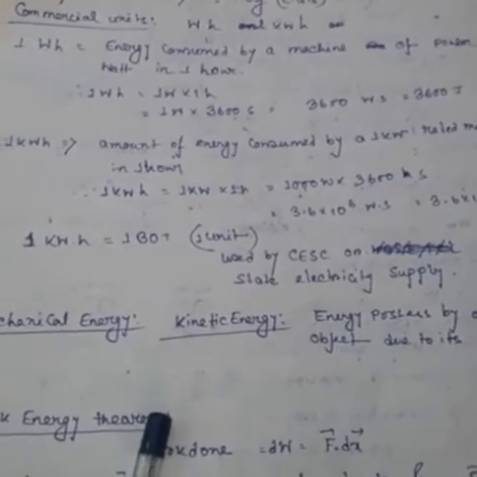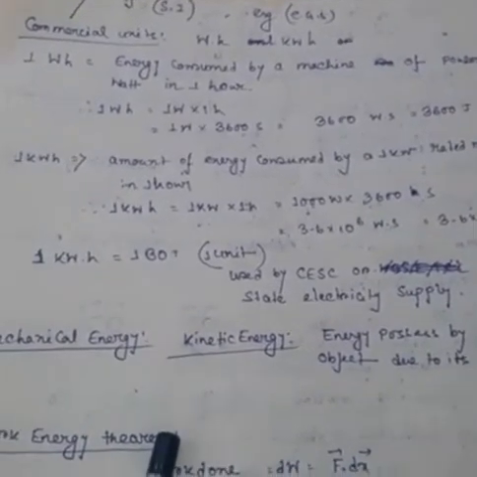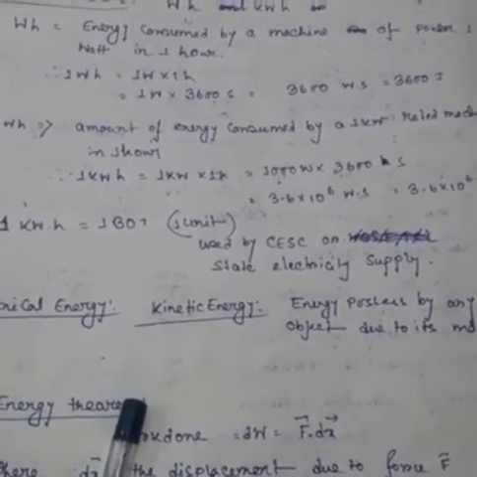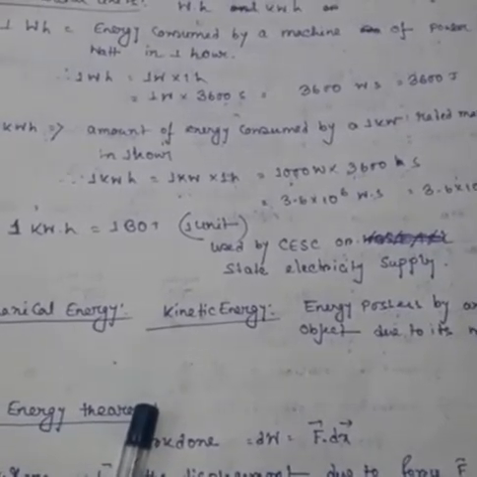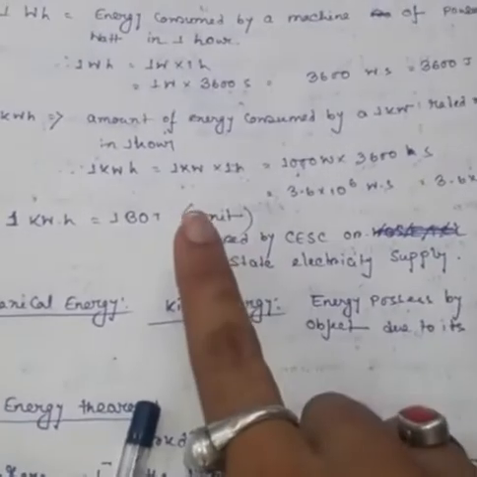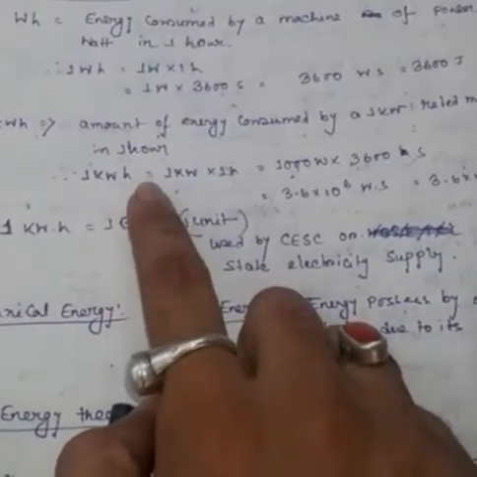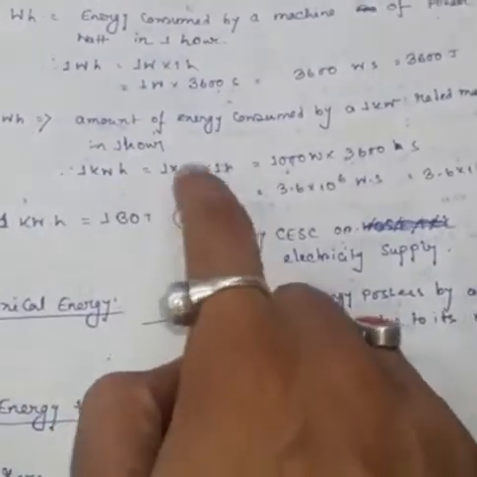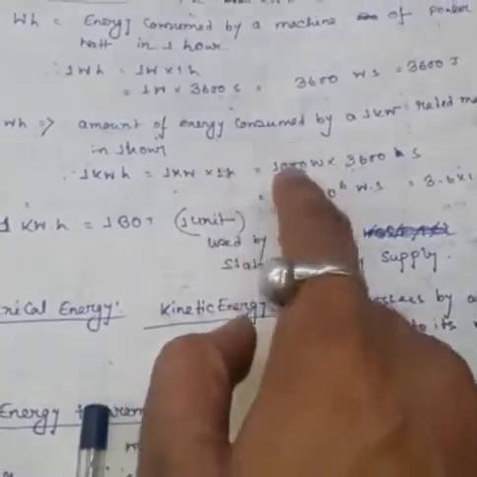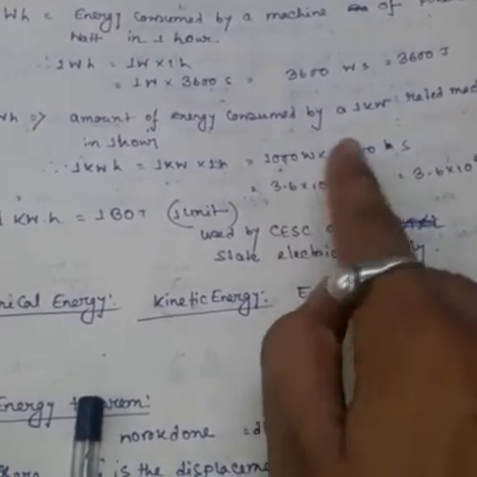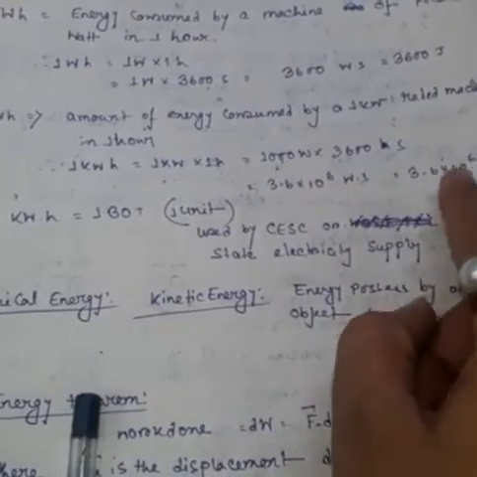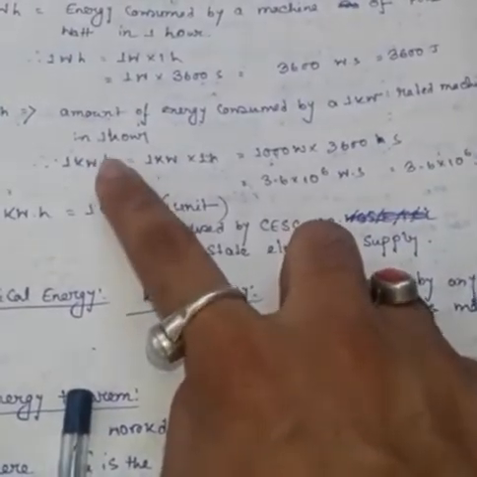That is the amount of energy consumed by a machine that is rated with 1 kilowatt power. That means a machine that is using a power of 1 kilowatt, when it runs for 1 hour, the amount of energy that it consumes is 1 kilowatt hour. From the definition, 1 kilowatt hour energy is the power multiplied by the time, that is 1 kilowatt multiplied by 1 hour. That means 1000 watt multiplied by 3600 second. Multiplying the two, you will get 3.6 into 10 to the 6 joule. So this is the relation between kilowatt hour and the joule.